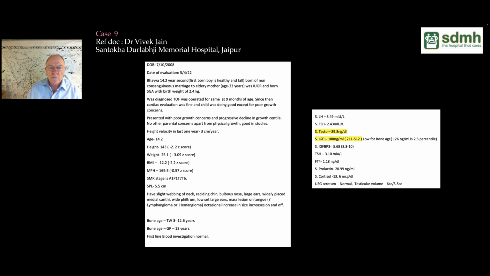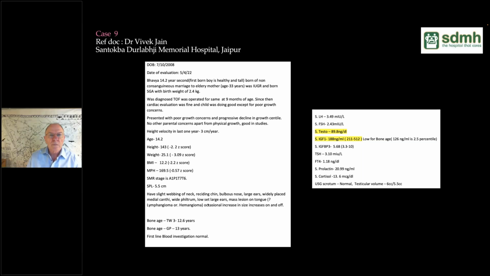Next case, Dr. Vivek. So this is again, the MRI changes were incidental. This is a 14-year-old boy who had short stature, and he had a tetralogy of Fallot, which was operated at 9 months of age, and since then he has been growing well, except that he has had short stature and subtle dysmorphism. He has dysmorphism, but his intellect is normal. And the MRI was done to look at the pituitary, to look at what could be the cause for his short stature, and not in the brain. And then incidentally they found something.